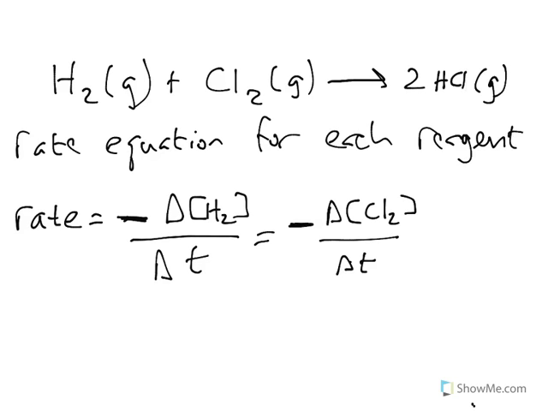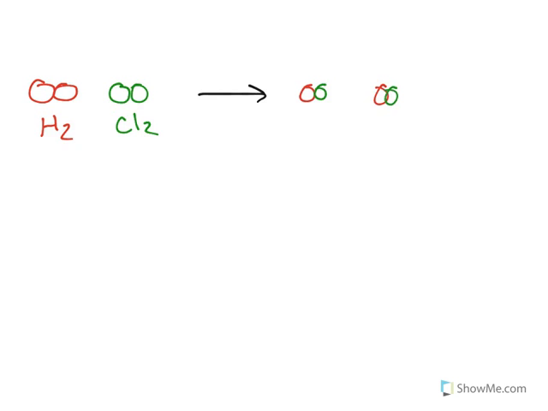Now, for the product, something's a bit different here. There's a coefficient of 2. All right. Notice these guys had understood coefficients of 1. Fine. So what are we going to do with these coefficients? So let's just draw a picture of what's happening here. If we looked at hydrogen gas here and chlorine gas here, right? Those are what we call diatomic molecules or binary particles. And what happens is that they react to make 2 moles of HCl.